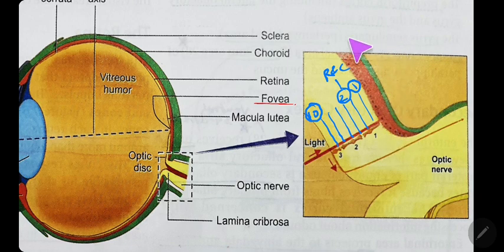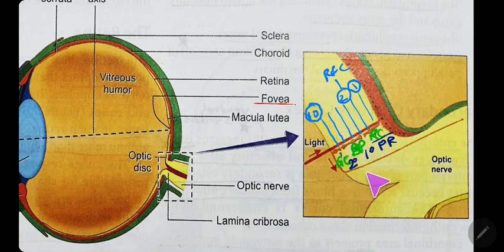So first of all it strikes the first neurons. Actually there are three layers of neurons. The first one are the modified rods and cones. Second one are the bipolar neurons, and this one is the ganglionic cells. But calling them in graded order, remember we don't call them first order neurons here in the visual pathway. The layer of rods and cones is the layer of photoreceptors. So bipolar neurons are actually the first order sensory neurons, and the ganglionic cell layer is the second order neurons.